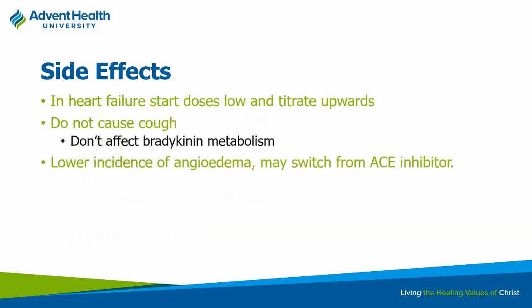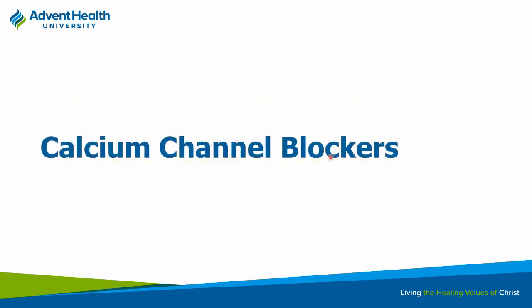So anyway, when you're using these for patients, again, start low, go slow. Especially the older the patients are, the less hemodynamic reserve they have. But note here, lower risk of angioedema, no risk for cough for the most part due to the bradykinin effects, or lack of bradykinin effects. Okay. Any questions on angiotensin converting enzyme inhibitors, ARBs?